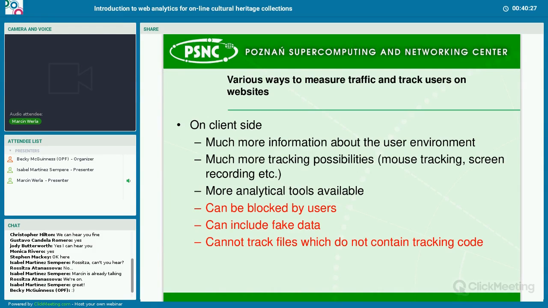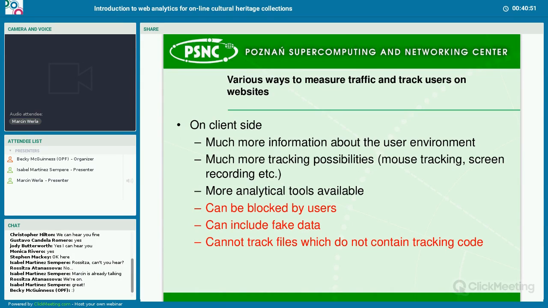And finally, and this is especially important in the context of cultural heritage collections online, when you present not just text pages, but also rich media files, with such a client-side approach based on JavaScript code embedded somewhere in the website, you cannot really track all files which do not contain tracking code.